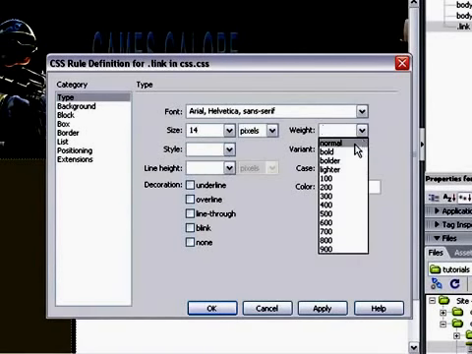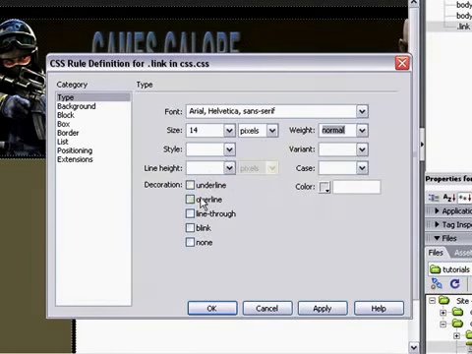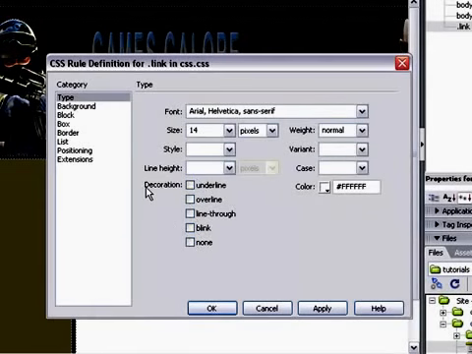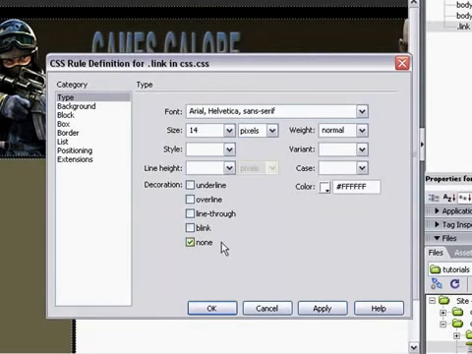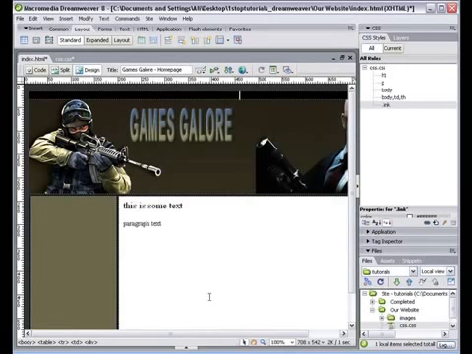We don't want any weight; we can always come back and change this later. We want to change the color to white, and we want to make sure text decoration is none, because we're going to be adding hovers and stuff to this, so we want to keep this none. And we're going to hit OK.